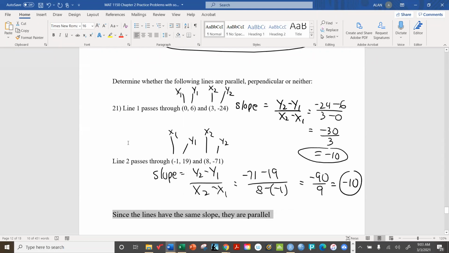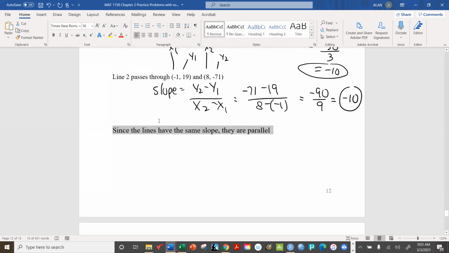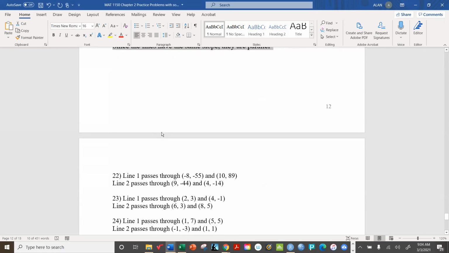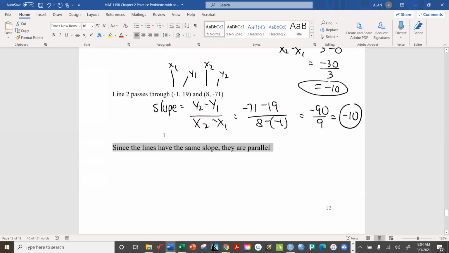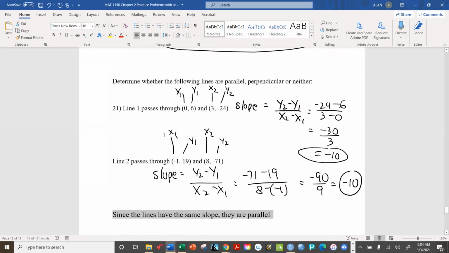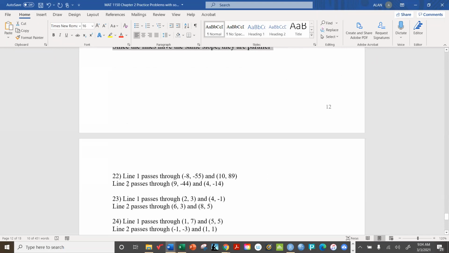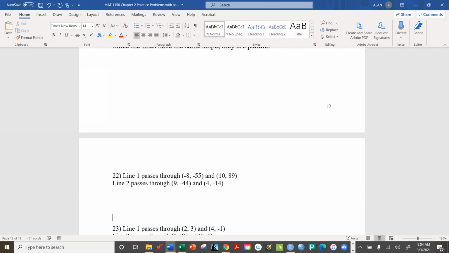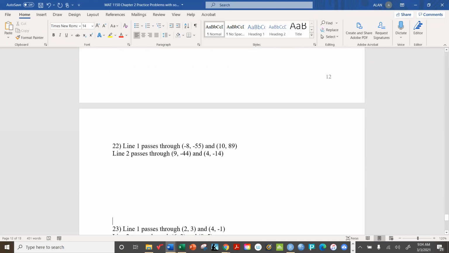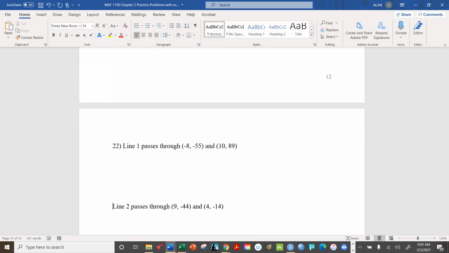That's kind of a rule of thumb in life. Don't do more work than is absolutely necessary. I mean, sure, you can if you want to, but it's not necessary here. All right, and this whole batch of questions is exactly the same. We're going to calculate just the slopes and compare them to each other. I know it's a lot of repetition, but it's excellent practice. All right, let's try this one.